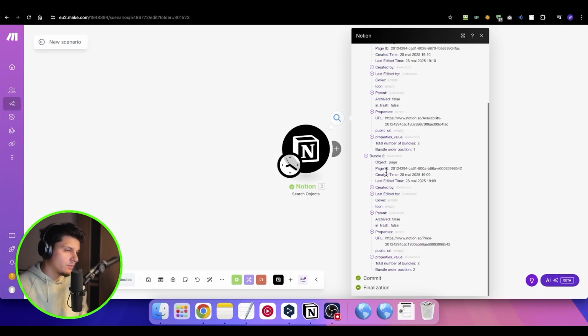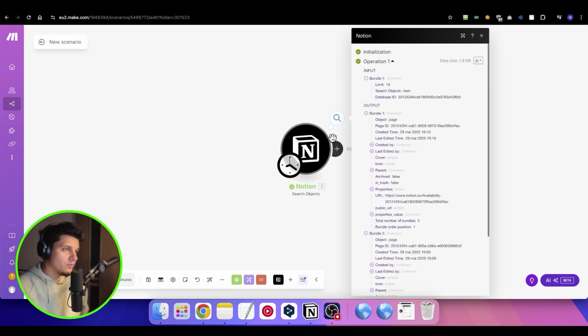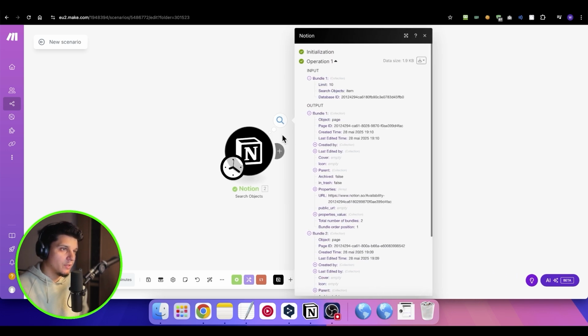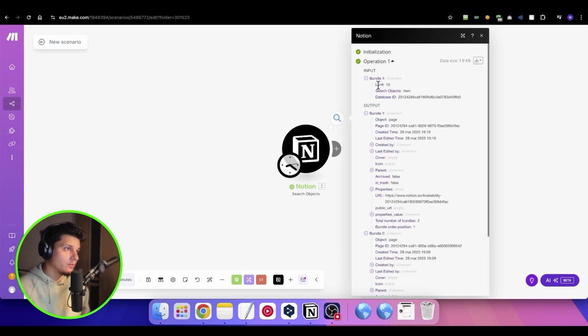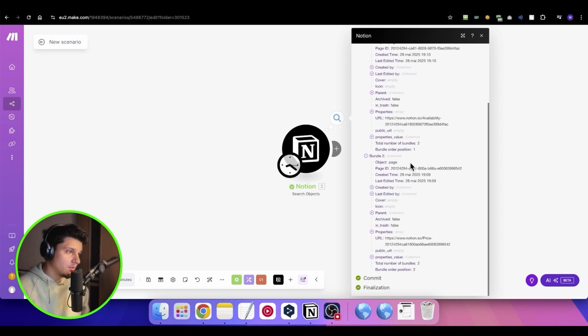And now it works. And a good practice is to run each module, which I made a mistake of creating a workspace, and then you don't test each module. So just make sure you test each module separately. And yeah, I run this module, it works. And also it's a good practice to just check your data from here, see if it grabs the right data.